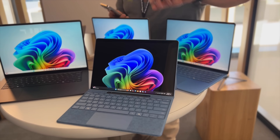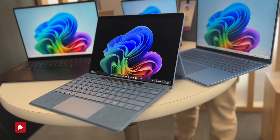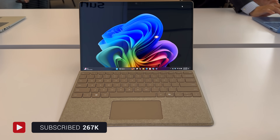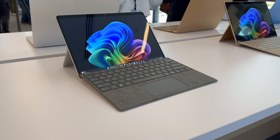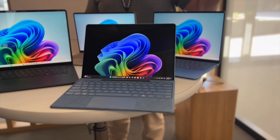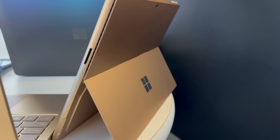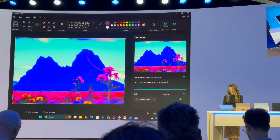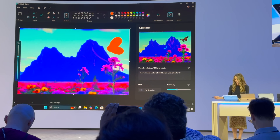As you can see, the new Surface Pro is a sleek and felt two-in-one device that packs a serious punch under the hood, powered by Qualcomm's cutting-edge Snapdragon X processor. You have two options here: the Speedy X Plus or the top-of-the-line X Elite, which Microsoft claims can deliver up to an incredible 90% faster performance than the previous Surface Pro. These things are fast, so you'll feel the difference from every task, from writing emails to intensive video editing. But raw speed isn't the only trick up the Surface Pro's sleeve.